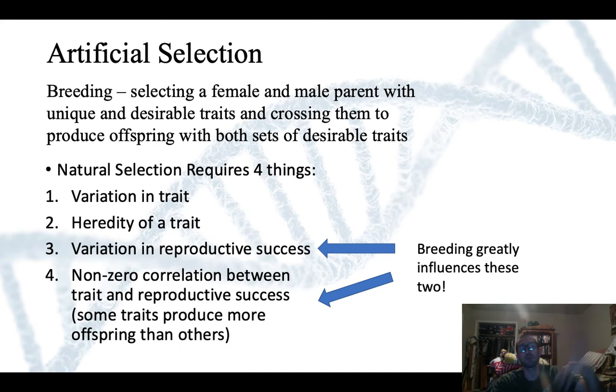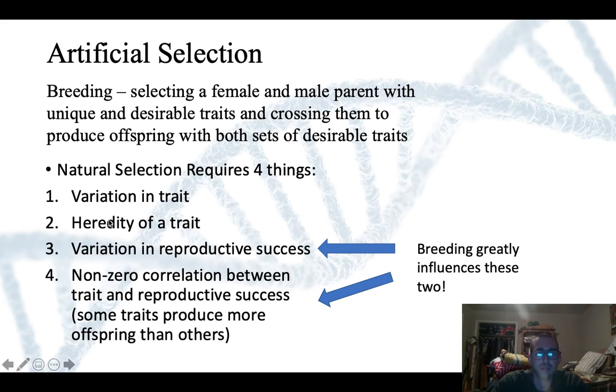And for most of human history, this artificial selection has been done through breeding. So this is a process where we select a female plant and a male plant, or if we're talking about organisms, a female and a male animal, that have desirable traits, and we cross them together to produce offspring that have those desirable traits or increased traits, right? And in plant propagation, if you decide you want to take that, we go a little more in depth into breeding programs, and I give you some cool examples.